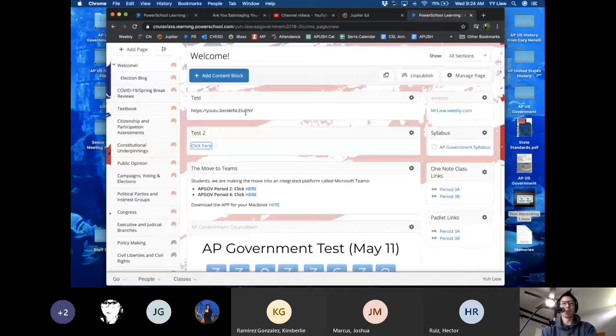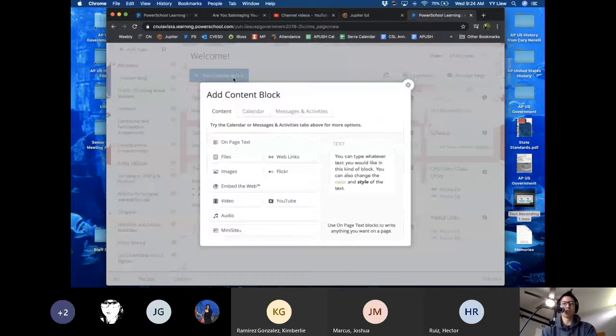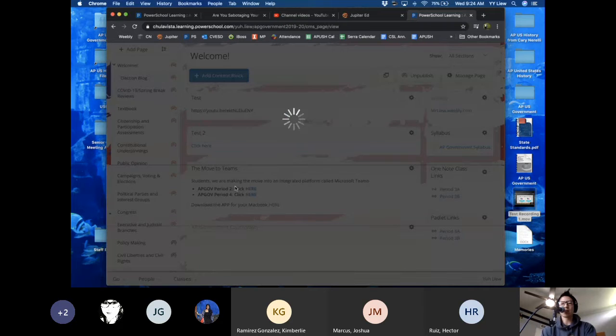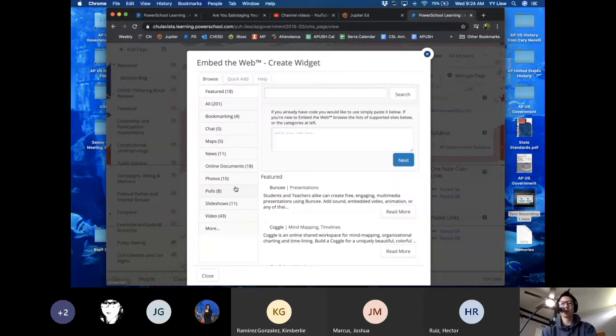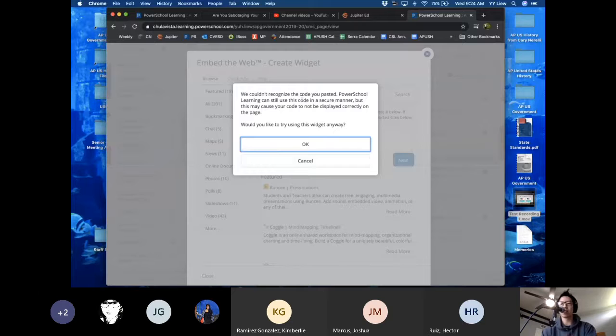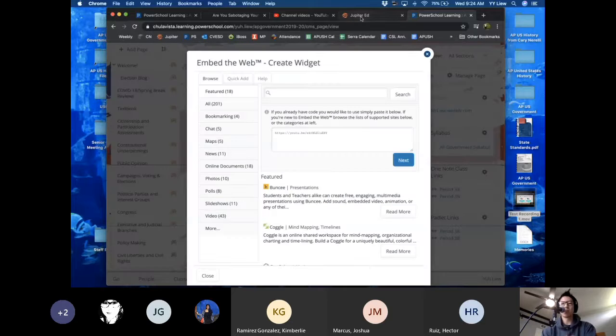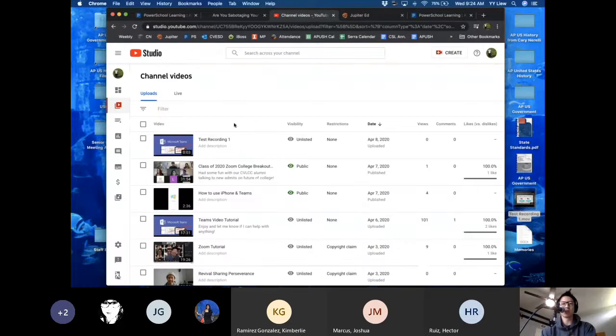Okay. And then the third version is to embed. So if you look here, embed the web, it's going to ask you for a piece of code. Okay, and you're going to paste that code in here. Now, the code is not the website link. It's going to either give you an error or it's going to say, yeah, it doesn't recognize it. So what you have to do is go on YouTube.